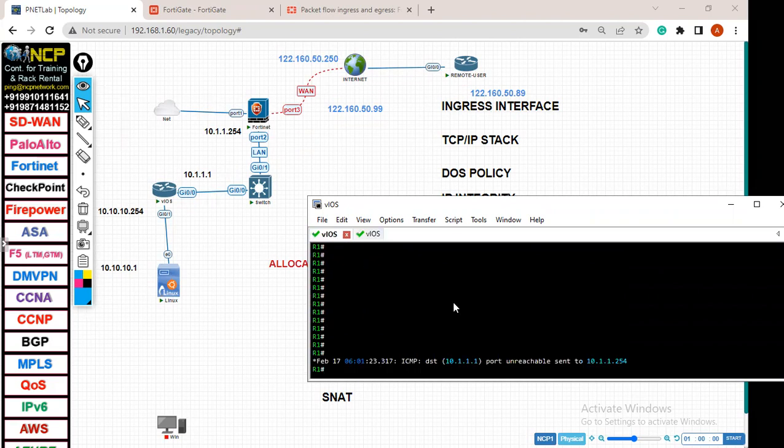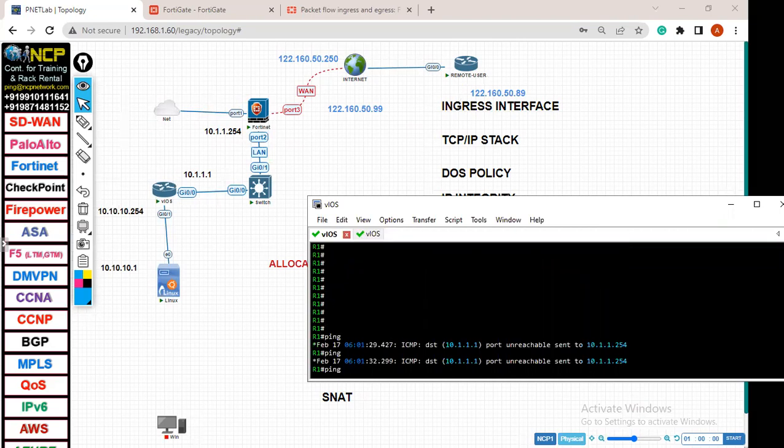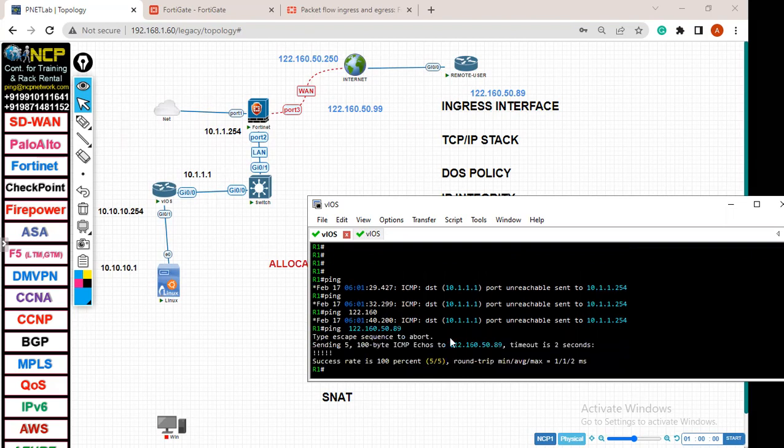I am sending the request from this machine, let's say ping 122.160.50.99. I'm getting the reply.